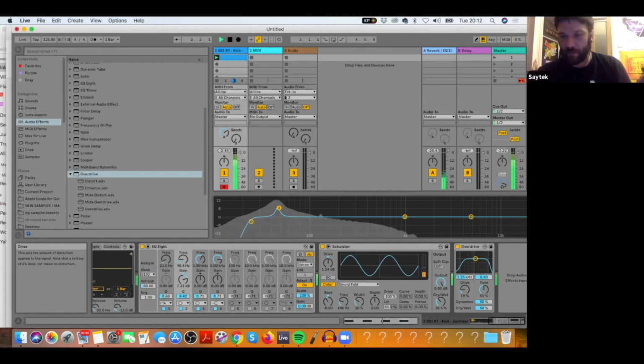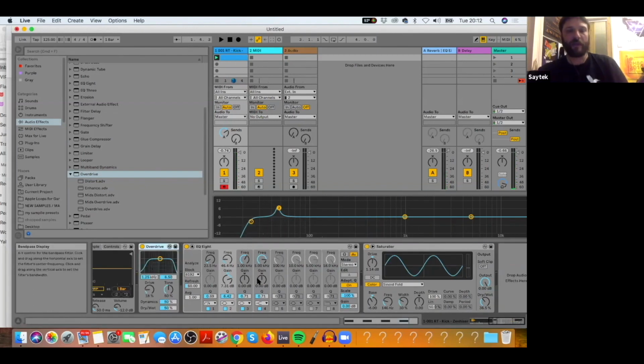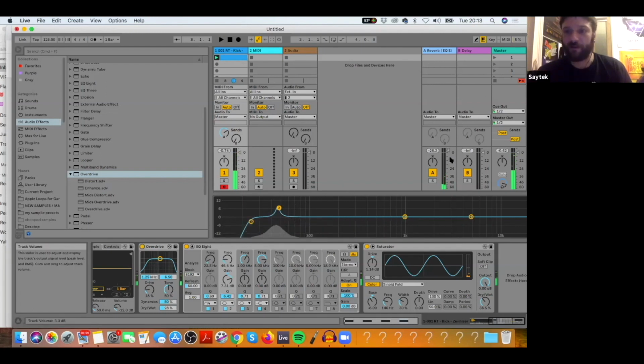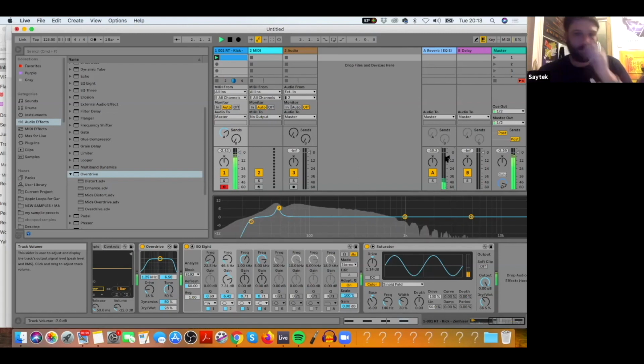Turn the drive down a bit. So you can see that's taken some of the heft out of it. It's added some nice attack. So maybe you could put that in before the EQ, and then mix dry and wet. Again, it's added a little bit of extra attack to it, a bit more of a transient. It's kind of nice. Right, I'm going to dial that reverb back now. Okay, so I'm happy with that. So that's one way of doing a kick drum.